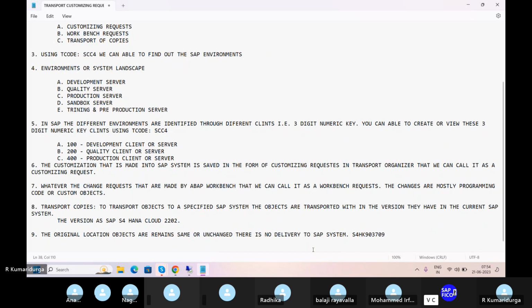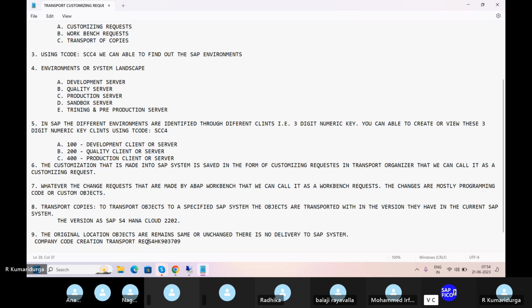S4HK903709. This is the company code creation transport request, all of you. Try to observe the point.